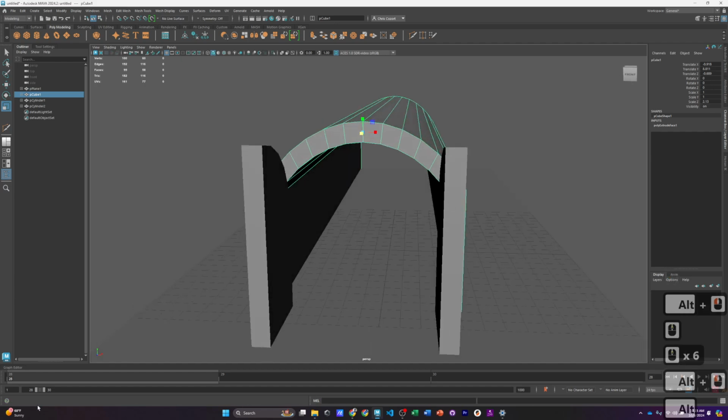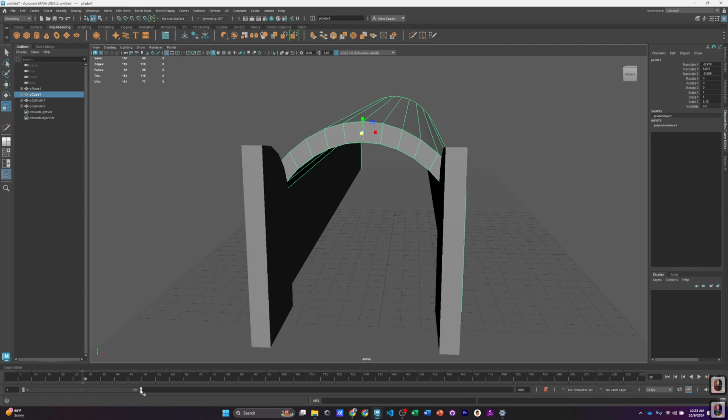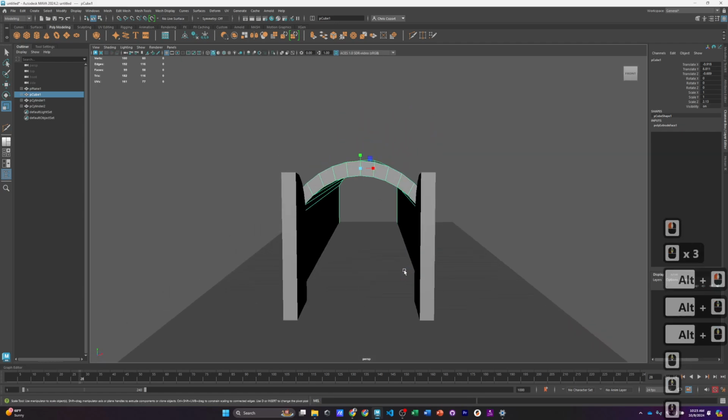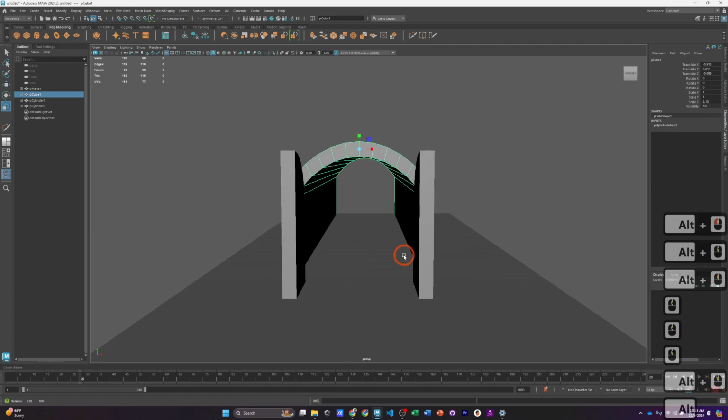So in order to get that, we're going to come down here to our time slider, and we're going to adjust this up to 240. So I'm just going to go here again. 240 is down here with my slider right there. That's 240 frames. So our camera should take about that long to get through the corridor, which is something that we'll look at in a future video.